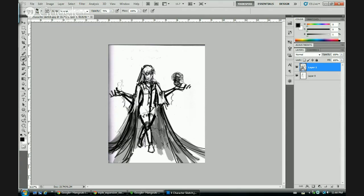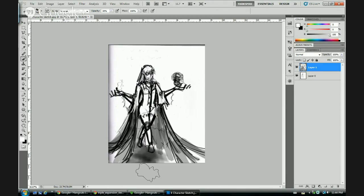Now, what kind of brush are you using? Because I know you experiment a lot with your brushes. I also kept thinking that you used a soft round brush, but when I looked at it, I was like, wait a minute, she's actually using a square brush. So I actually thought you were using one of the pencil brushes. I'm using the chalk brush. Yeah. Well, today I am. Because it's true, I like to experiment.